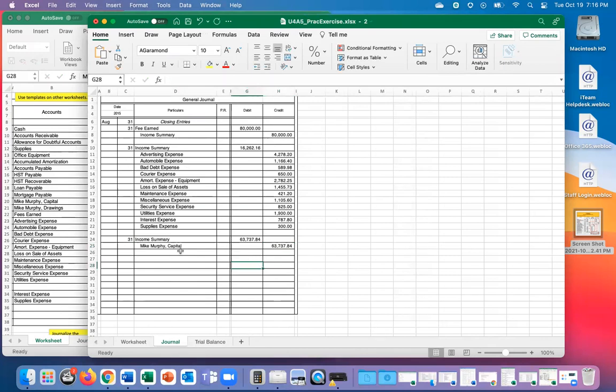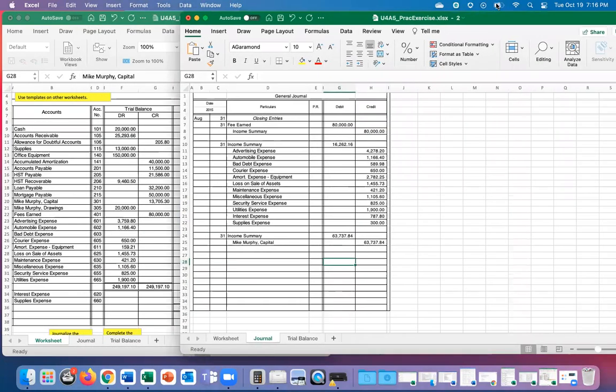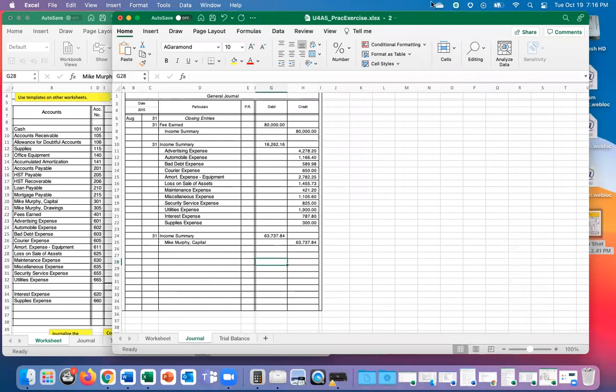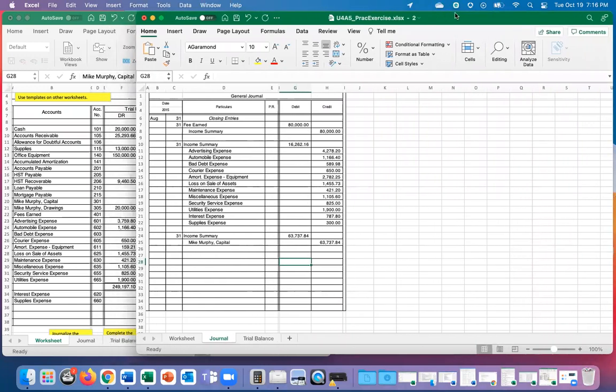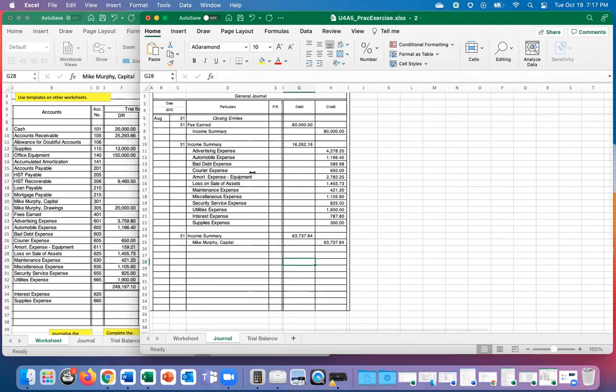So remember, capital account is an equity account, pardon me. Capital accounts are equity accounts, and when you add to an equity account or you increase an equity account, it's a credit. So we're crediting this capital account with $63,737.84. So we're adding to that account.